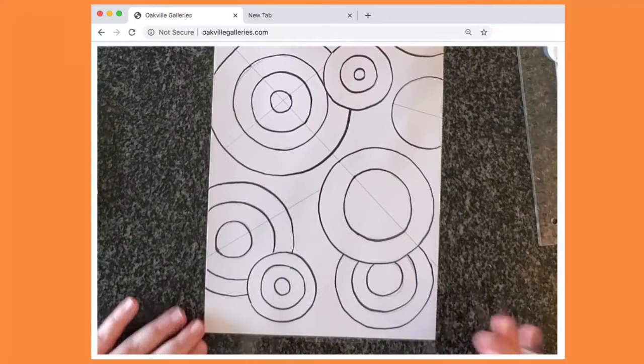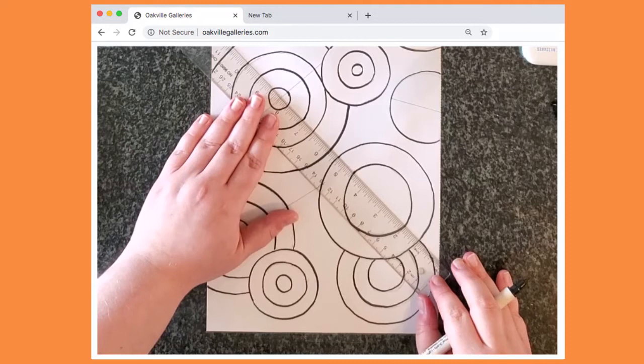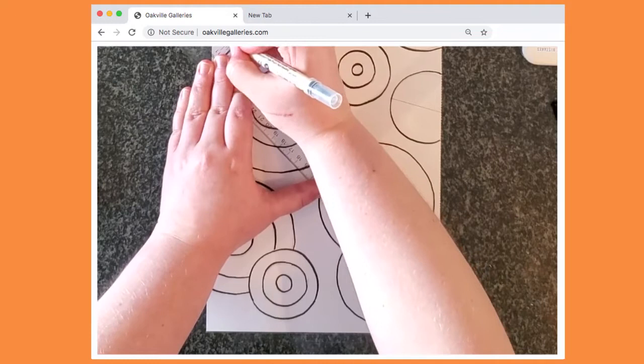Circles. Next thing we're going to do is our ruler, put that down, match as best as we can where we put our pencil line before through the middle of our circles. I'm just gonna do a nice line all the way down.